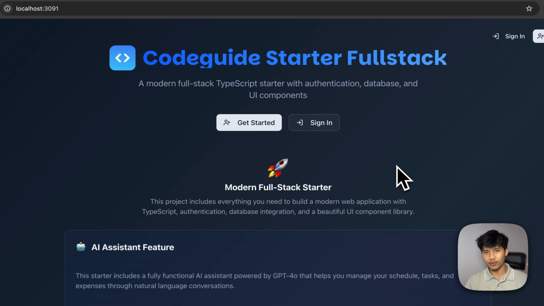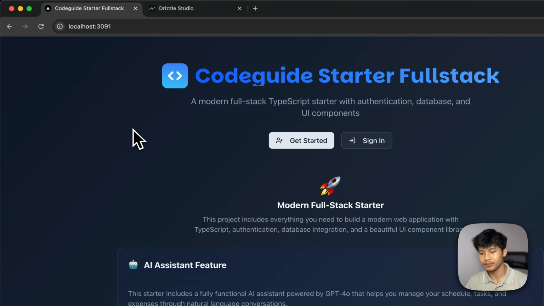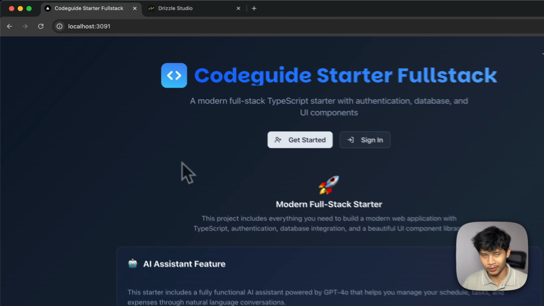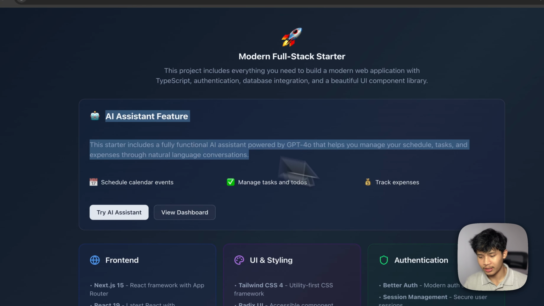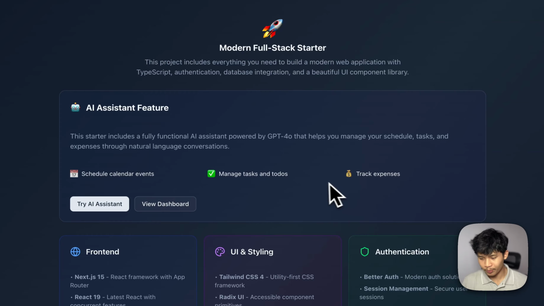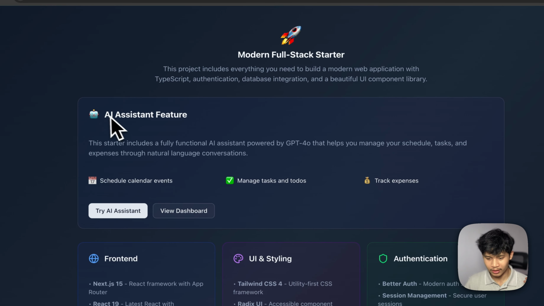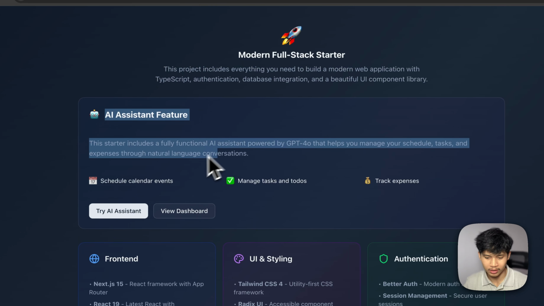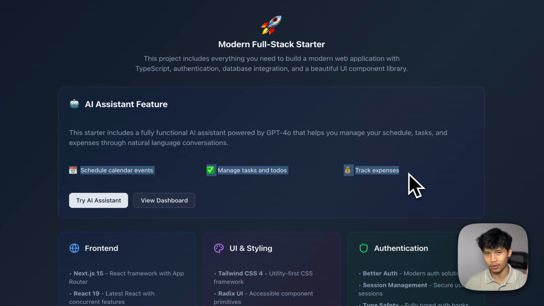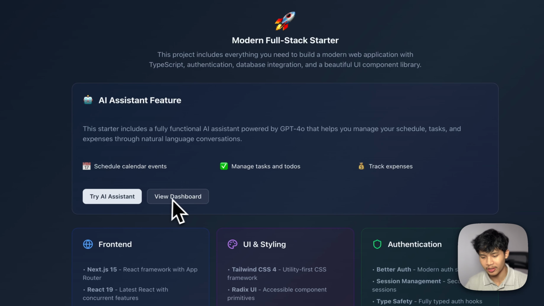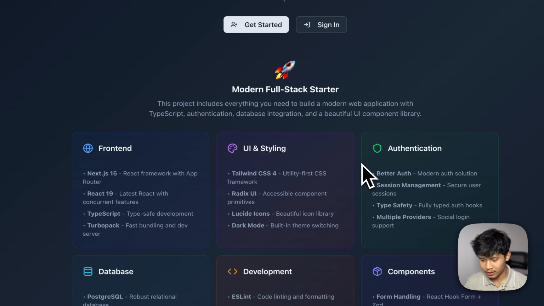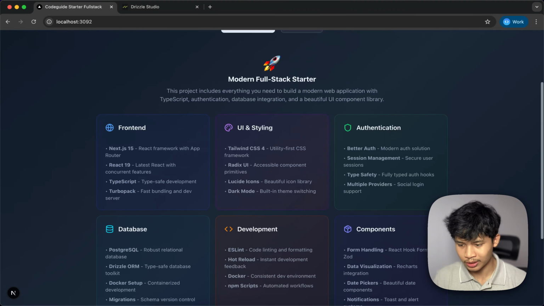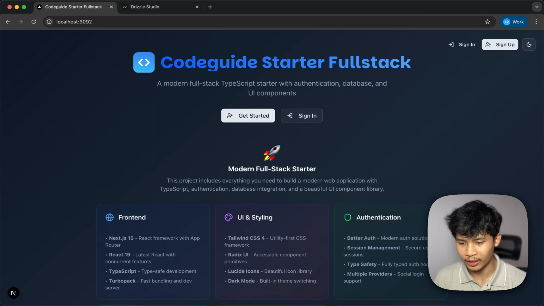And this is the one from Droid on port 3091. It is also using the same default starter kit landing page with a bit of a twist here. It has made, I think, a better UI with the explanation, where it just adds the features or key points of the app itself with the same CTA. And let's see how Codex did. So this is from Codex. It made no changes from the starter kit default landing page.